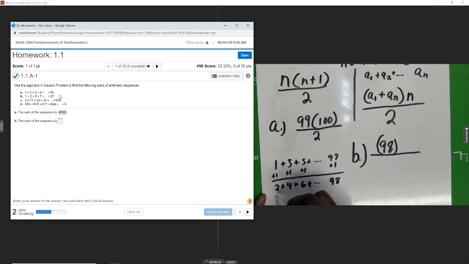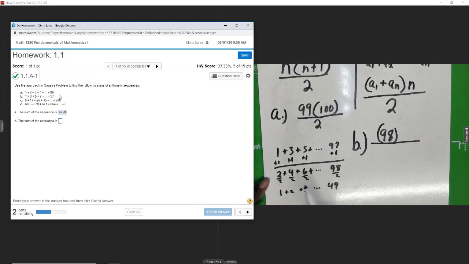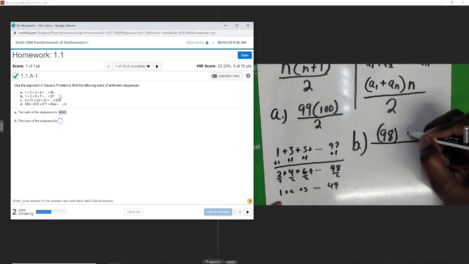If you divide by 2, and we really want to just focus on this last term. If you divide by 2 though, so think about dividing everything by 2. This will give you 1, this will give you 2, this will give you 3, etc. And if you divide this by 2, that gives you 49. So all I've done is add 1 just to shift the sequence, and then divide by the difference that it was counting by so that I can see what n is. So n is 49.